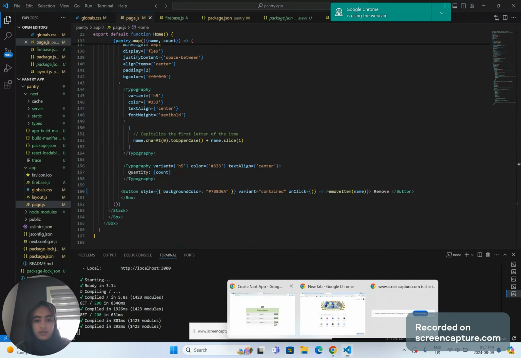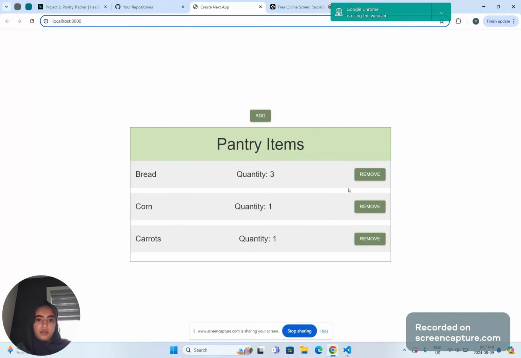I wanted to highlight that this is my first time using Node.js and coding like an app in Java. I learned quite a bit about how to actually make things more than just like if statements or hello world. I also really liked exploring the different features that Material UI had, and I was able to implement the different colors, which took a lot of time and research. This is also one of my first times working in GitHub, so that was also a learning curve. But I learned quite a bit from this project, and I hope you enjoyed.